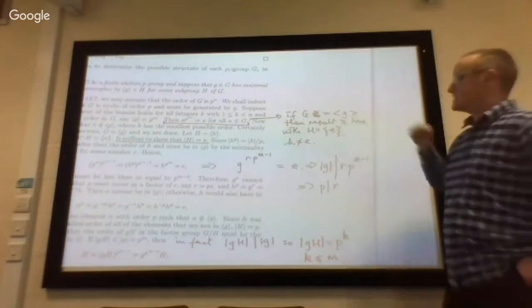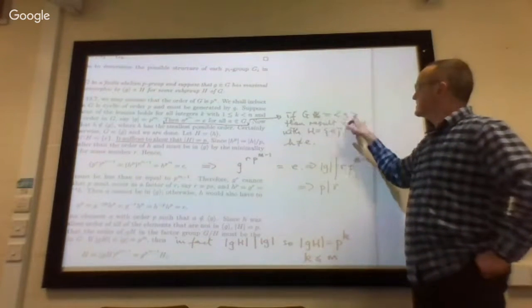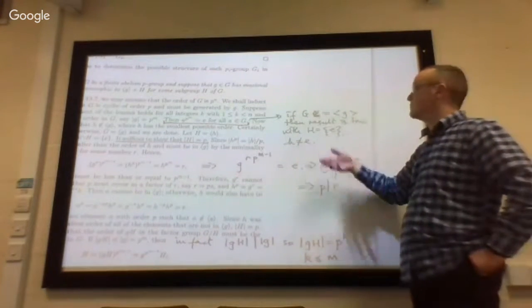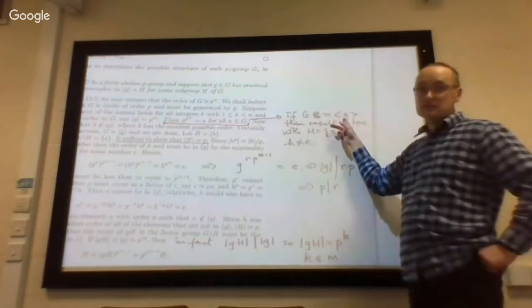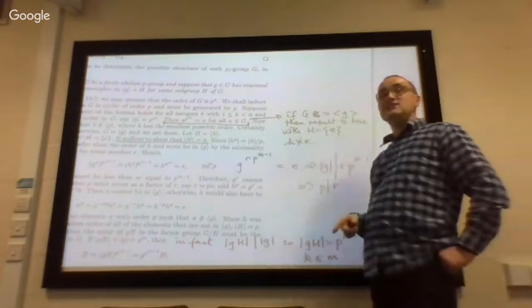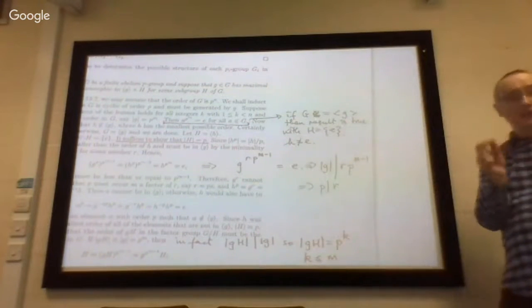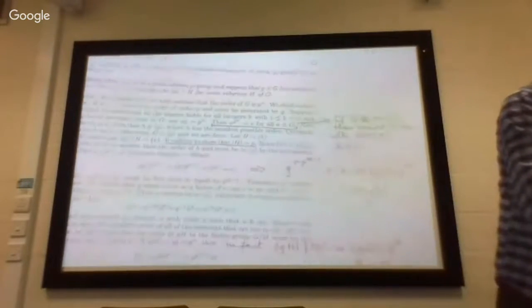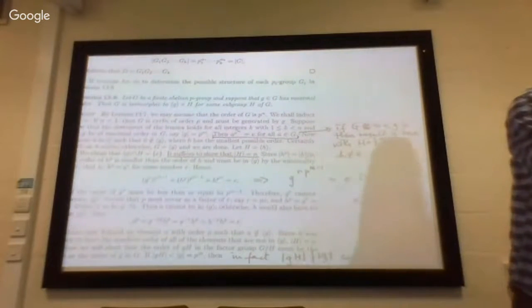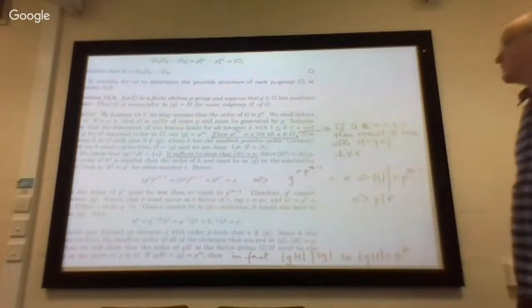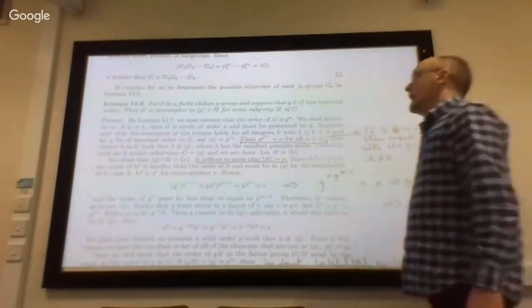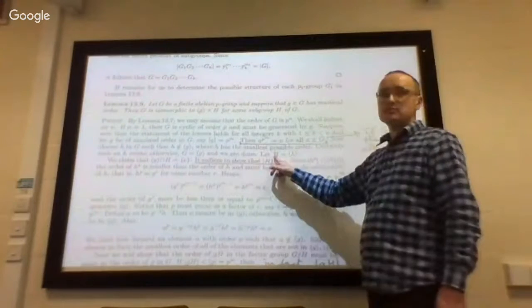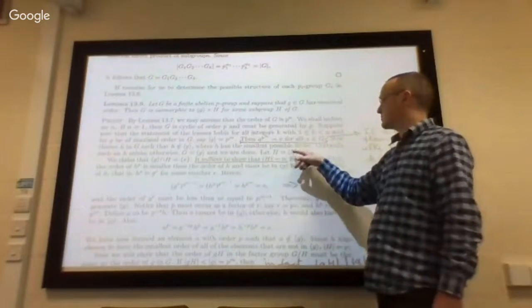If that's not the case, though, then this cyclic subgroup generated by little g is not all of G. So there are some other elements in G that are not in here. Then you let little h be one of those with minimal order. Minimal order this time, okay, of all the elements that are not in the cyclic subgroup generated by g. This element little h generates a cyclic subgroup called capital H, just the cyclic subgroup generated by that.